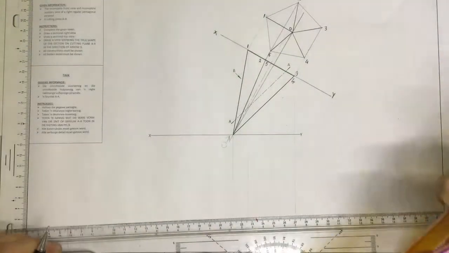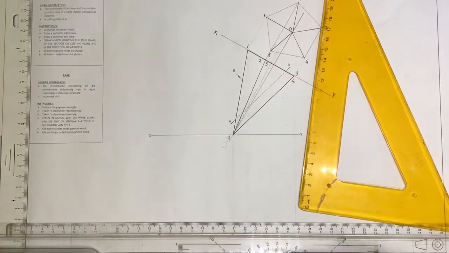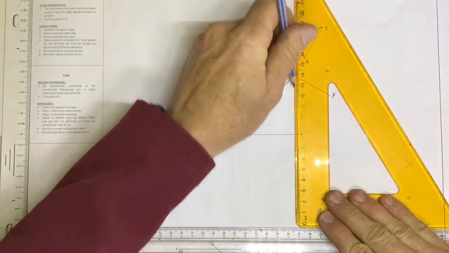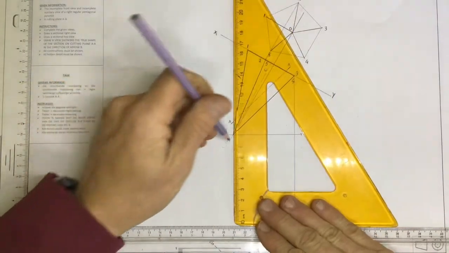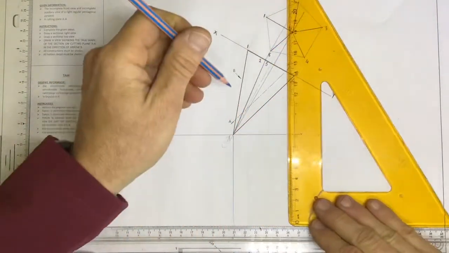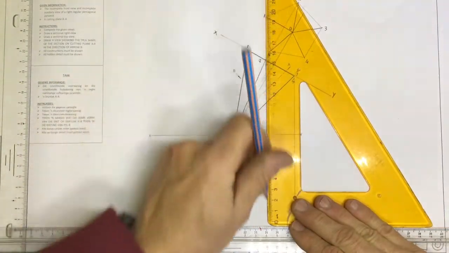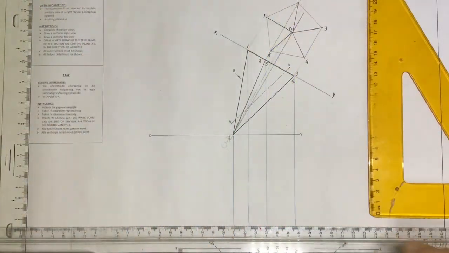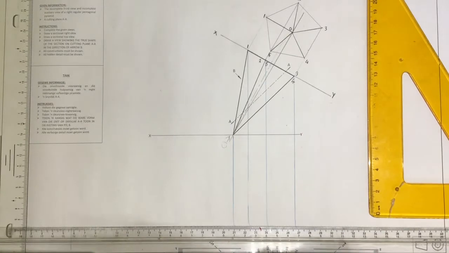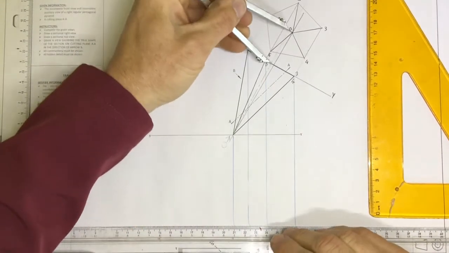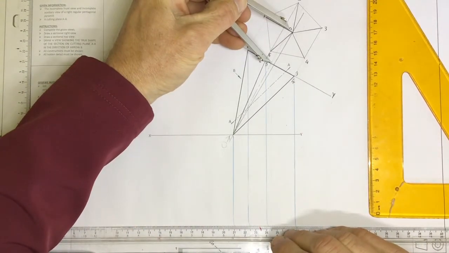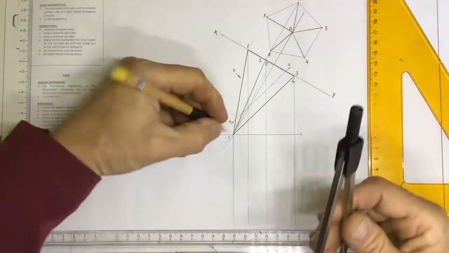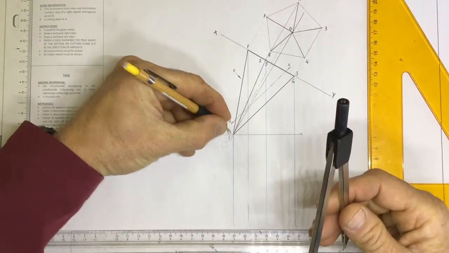Our next thing is to draw the top view of this object. What we're going to do here is we're going to drop some construction lines down. I'm just going to use this blue pencil to represent the construction lines from there, from there, from there, and from there. What I always like to say is go and get your apex first. Don't forget that there's my apex. I need to come down to where my apex is on the diagram over here. I haven't labeled it yet. There's zero.